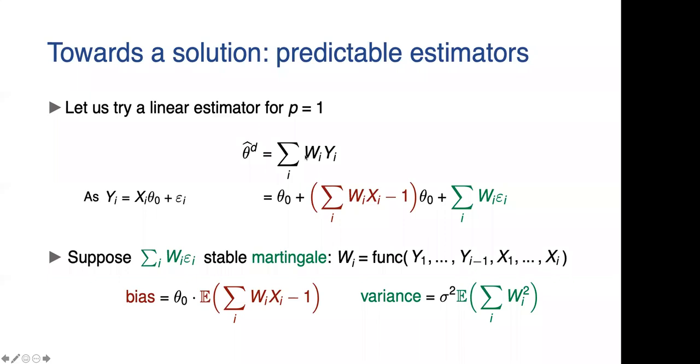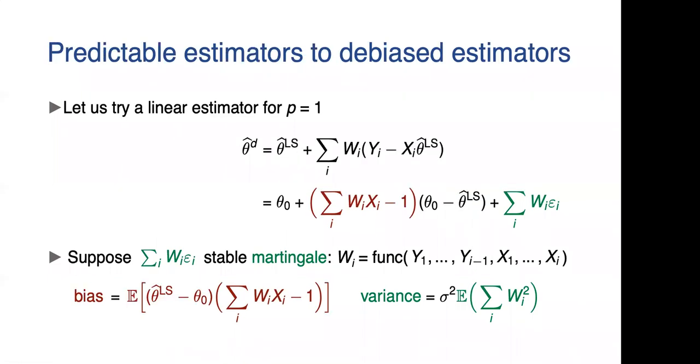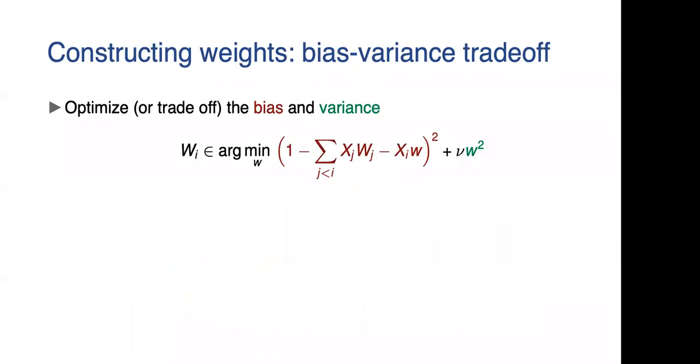The bias is going to be whatever appears with this choice of Wi in the first term, and then the variance is given by the second part. Of course, this is a simple idea. The key point is that we still haven't really chosen the Wi's. We've just come up with one desiderata, which is the fact that they must be chosen over time, respecting the time ordering of the data. Debiased estimators are just a step on this. It's a small twist where you simply do this on the error rather than the estimate itself. The calculations are very much the same.